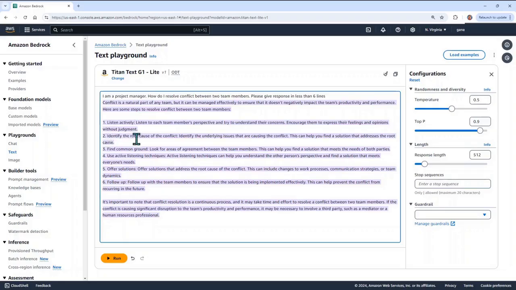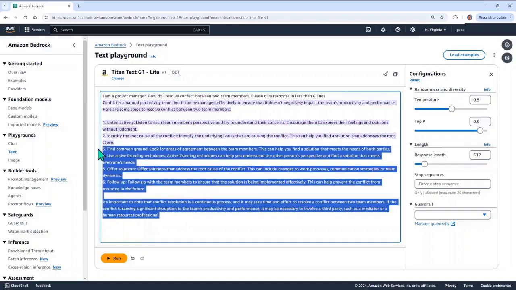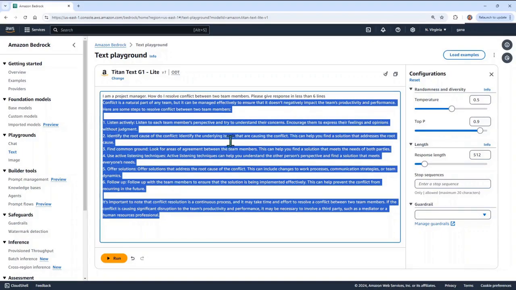Listen actively, identify the root cause of the conflict, find common ground, use active listening techniques, offer solutions, and follow up. So it gives quite a detailed response. Though I said less than 6 lines, the number of items are 6, but the total is certainly more than 6 lines.